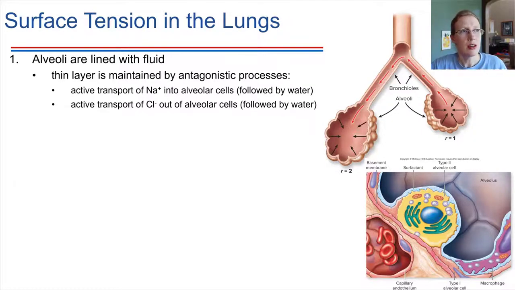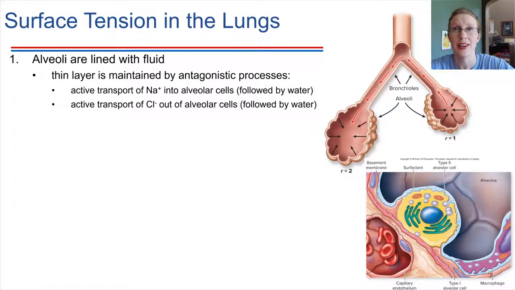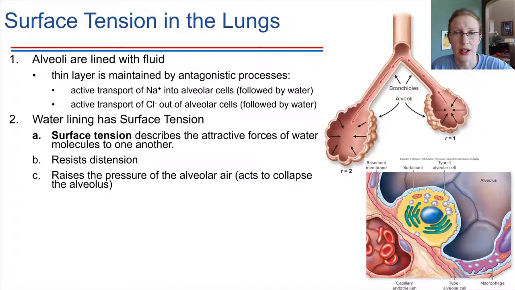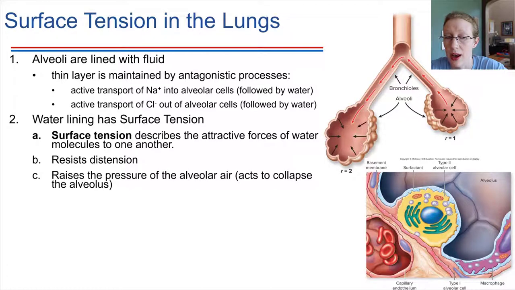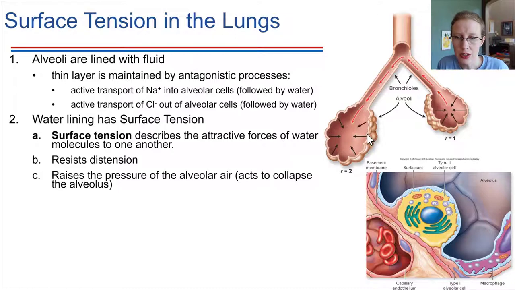The fluid layer maintained in the alveoli — think back to the properties of water. One of those special properties is surface tension. The fact that water forms so many hydrogen bonds with itself means it has a very high surface tension. So if we have a thin layer of water lining our alveoli, there's a high surface tension, and those water molecules tend to pull together, creating a force inwards. Surface tension would tend to cause the alveolus to collapse in on itself, increasing the pressure inside the alveoli.